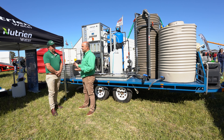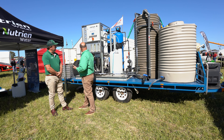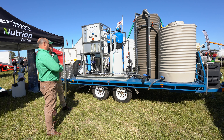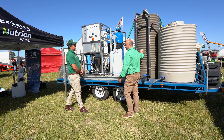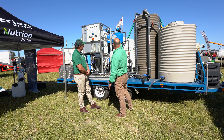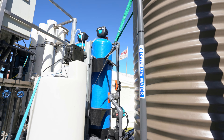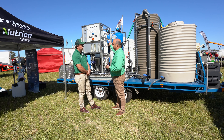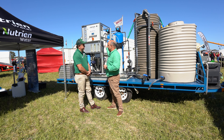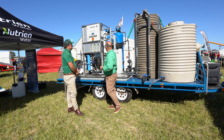So reverse osmosis — it's desalination of a type, but we try to be strict on how we talk about it. It is desalination through a reverse osmosis plant. This is set up as it would be on a farm essentially. We've got a raw water tank here, which could be a windmill, a dam, or anything. We've got three sets of tertiary and primary filtration. We can remove irons, odour, taste, tannin, and any suspended solids before we get into the reverse osmosis system. That actually guarantees the longevity of the plant — we've taken a slightly different approach here to maintain ongoing costs. So filtration and then into the RO itself.